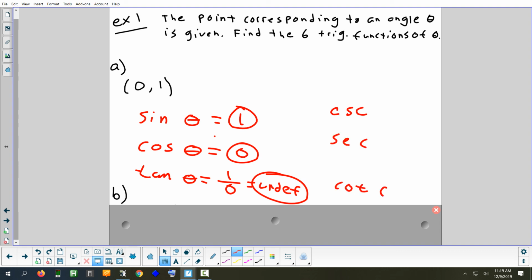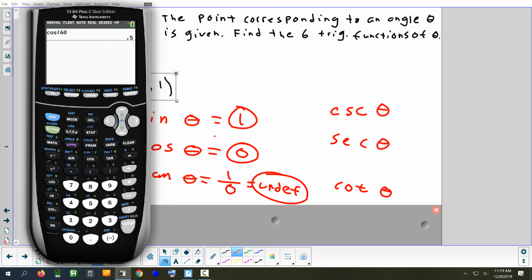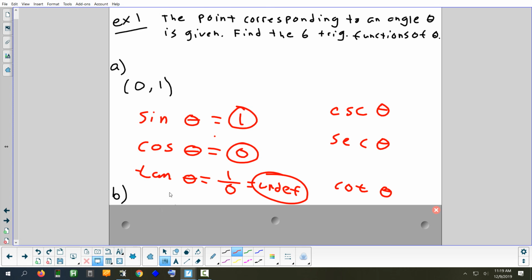Cosecant, secant, cotangent. Remember, the Greek letter that I'm writing here, theta, represents the angle that you would be plugging into the sine function. So for example, you guys told me this is the angle for 90. You don't have to know that. But you knew it because of some other stuff I already showed you. So if you typed in sine 90, you get 1. Cosine 90, you get 0. That's what we just figured out. Tangent 90, you get an error because you're trying to divide by 0. It's undefined. So we're figuring out all the different trig functions of 90 degrees. It's basically what we're doing.